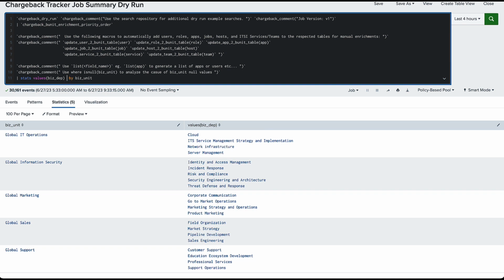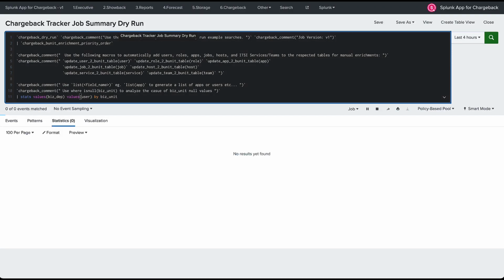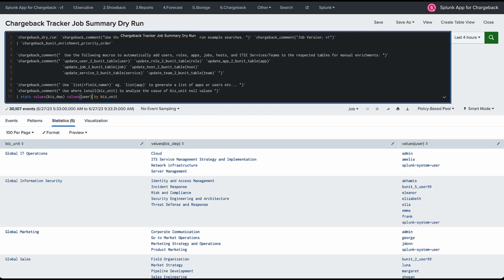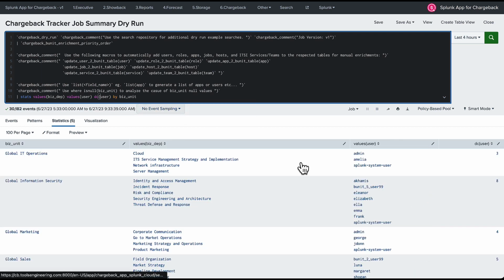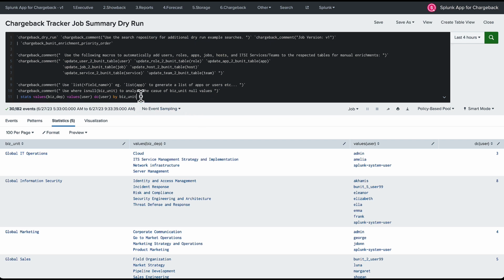Sometimes I might want to see the users in them, right? So you can do that. Values of user, just to see what users are in there. Sometimes I like to count the users as number of users to see how many exist in each business unit, just to get an idea, et cetera. So you can actually do something like that just to see what hierarchy you have in place based on that initial job that we set up with the 3 steps process.